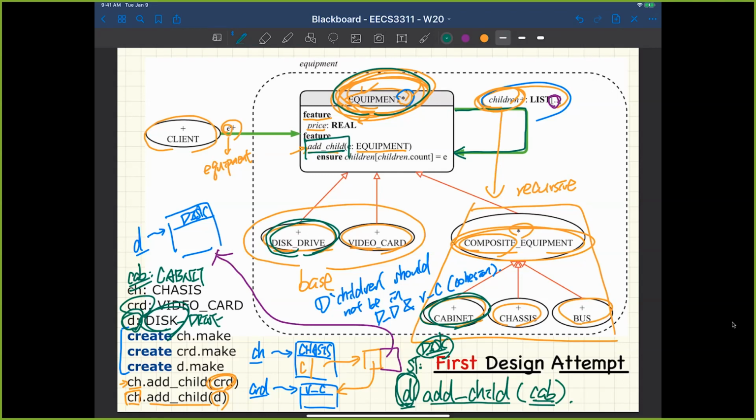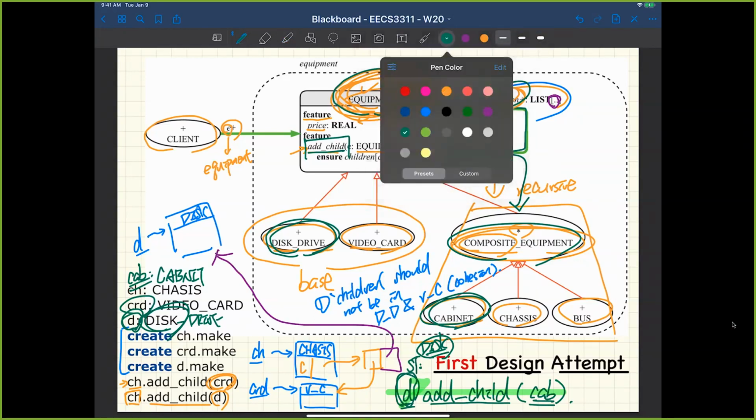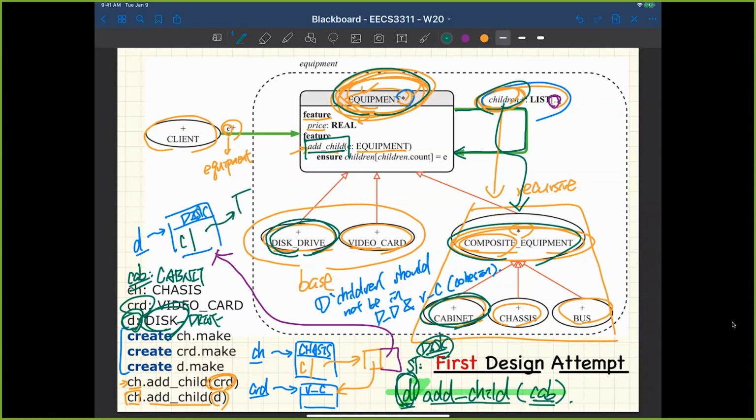So now basically the problem for the first design is, number one, it's about cohesion. And number two, the children should be put inside the composite equipment. And number three, if you allow this design to happen, you're gonna get something very ridiculous like over here. So if later on we give you this particular design, you should really tell us this is what you can do, which is ridiculous, right? This will allow us to say, in the disk, there might be another child over here, and the first child will simply point to some cabinets. Okay, so that's about the first design.